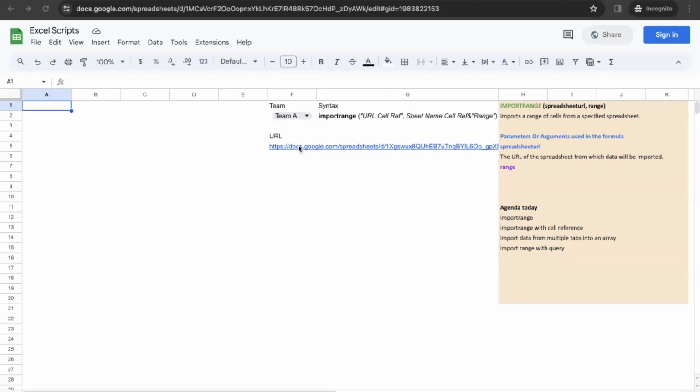Let's take a simple example. Let's say you have two data sets, data set 1 and data set 2. In your data set 1, you only want some team members to have access to that, but you also want to use the data set 2 in your data set 1 for some processing. So what you could do is pass along this data set 2 to your team members if they need to work on it as a separate data set, right? And you could import that into your admin data set.